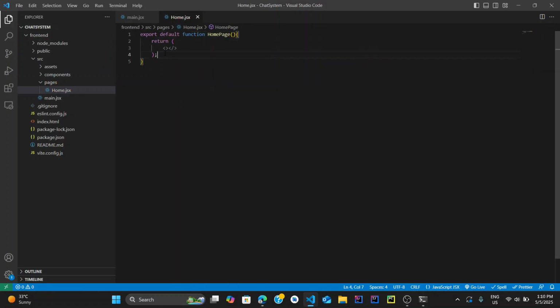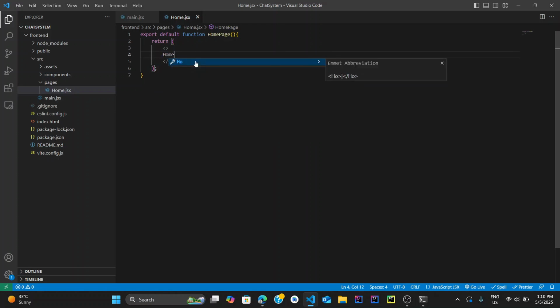So this component should be export default function and the component name, open and close the parentheses, open and close the curly braces, and then use the return keyword and open and close the parentheses. Within those parentheses, you need to type the HTML code that you want to render, that you want to show to the user when the user uses this component somewhere else in the code.